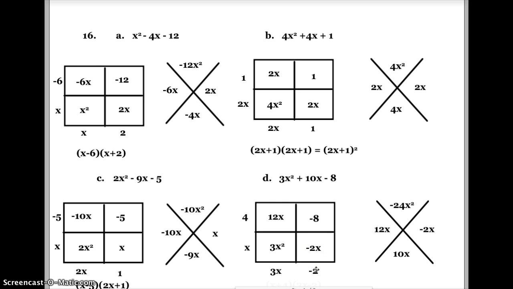So writing this quadratic, which is written as a sum up here, as a product, is going to be x plus 4 times 3x minus 2. And I think I have that right here. There it is. You might not be able to see it very well. There you go. x plus 4 and 3x minus 2. And that is how you use generic rectangles and diamond problems to factor quadratics when they're written as a sum.